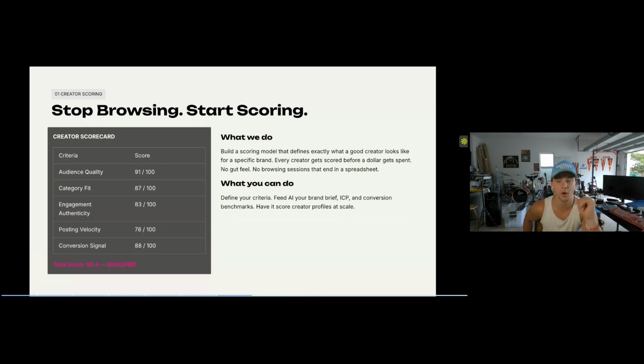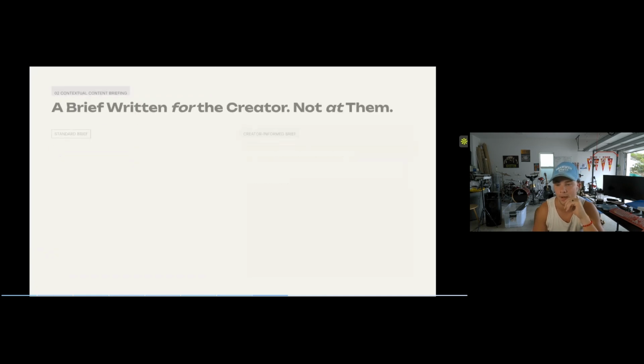Any brand that's running TikTok Shop affiliates, running paid influencer campaigns, running UGC campaigns, this is probably the most valuable thing you can build to find more of the right creators. Understand that. It's about finding the right creators. It's not about finding just some creators. It's about finding the right creators. So that's the first thing that we use with our own internal system, but you could apply: stop browsing, start scoring.